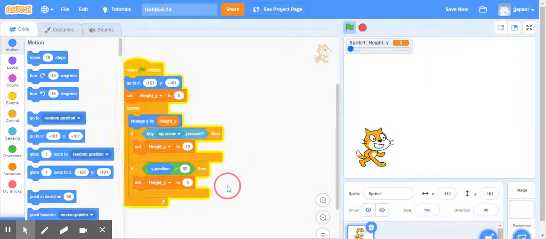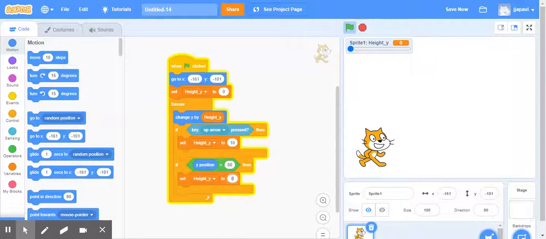So what I'm going to do, I'm going to come here and change my height from 0 and make it negative 10 so that it can fall. So now if I click the up arrow key, it goes up and it falls. Good. This time it falls and it comes off the screen.